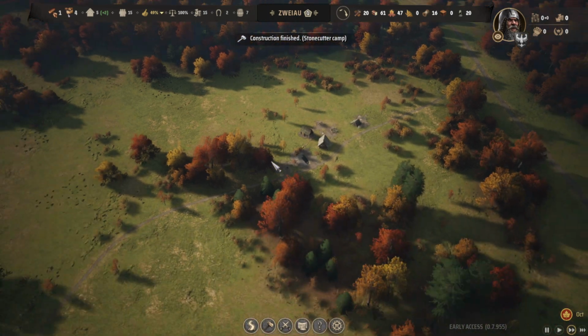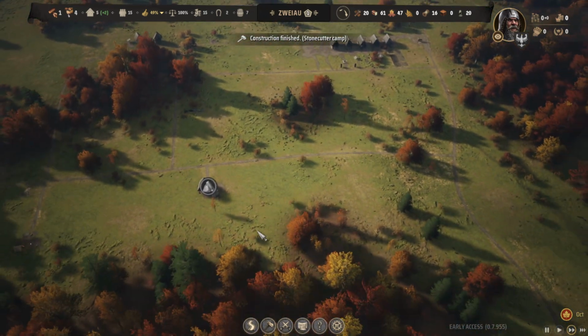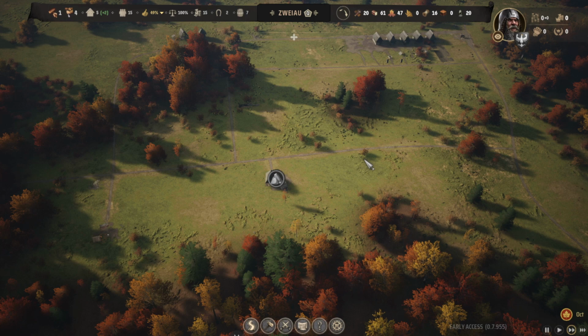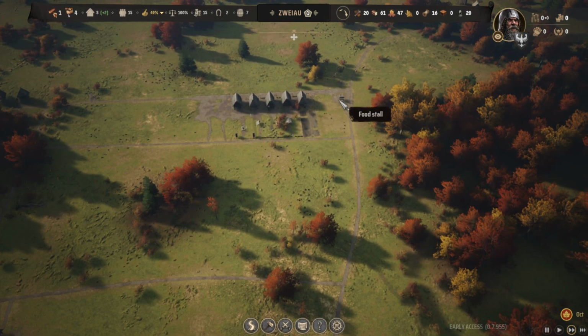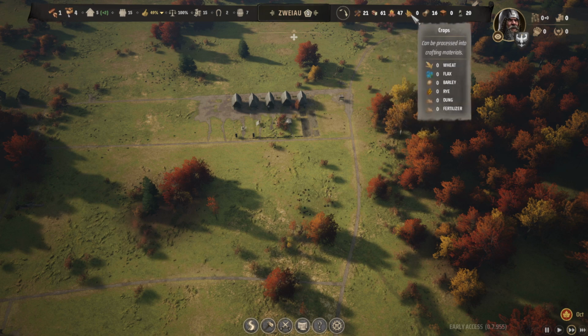We'll put 1 back into lumbering for big wood, for logs. We can actually put someone down here to start doing the stone camp. 49%, food varieties moved up a little bit more. Breads, meat, no carrots just yet. Or vegetables, I should say, not just carrots. Firewood, we're at 47.